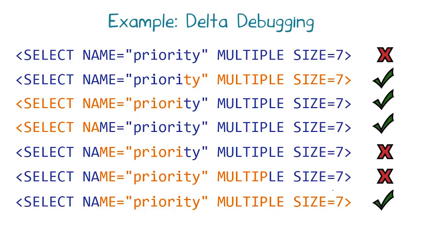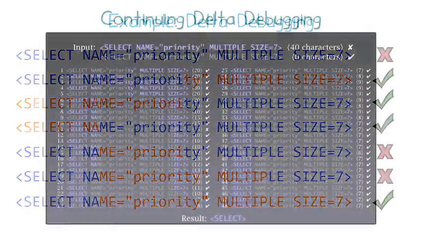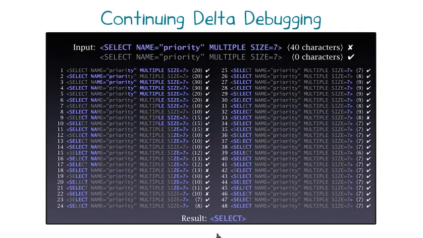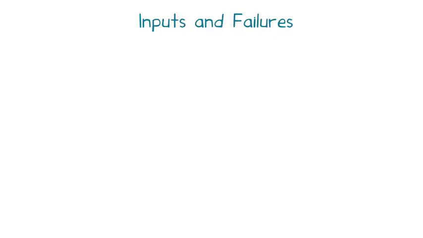Removing the fourth block causes the input to pass the test, as the closing bracket of the select tag is missing in this input. Therefore, we would end up keeping the first and fourth blocks and increasing the granularity before continuing to test subsets, until we eventually end up with the minimal failing input comprising only the select tag after 48 iterations. Now that we have seen an example of how delta debugging would work in practice, let's formally define the algorithm so that we can analyze its properties and prove that it will work as expected.